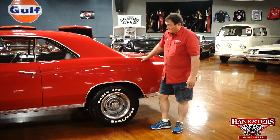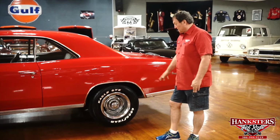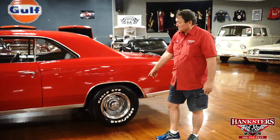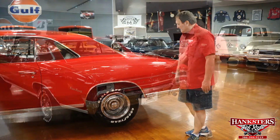Real nice paint job. 15-inch rally wheels. Everybody wants 15-inch rally wheels, and this guy got them. Bigger ones in the back than in the front. They're probably 7s in the front, 8s in the back.